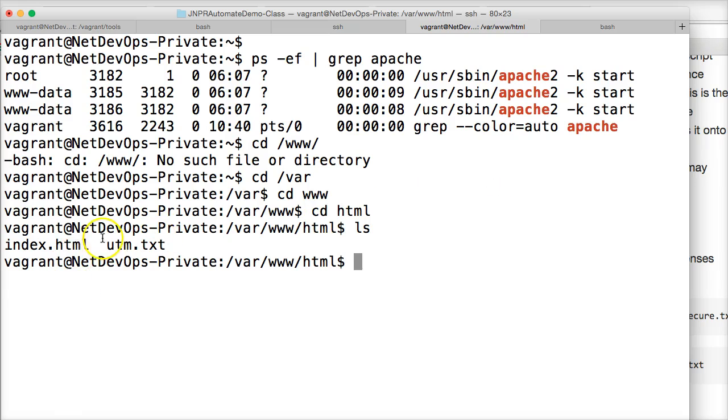This is where Apache puts its index.html. Then we will download the SRX license file, name it utm.txt, and put it here.